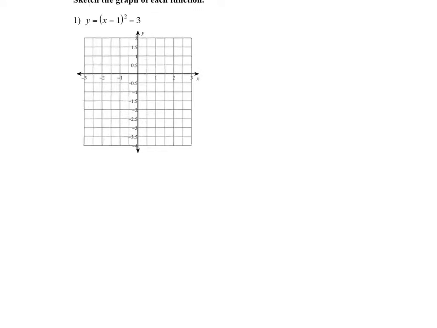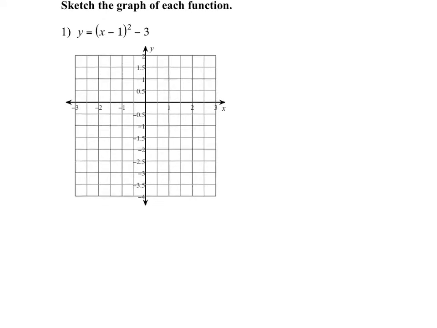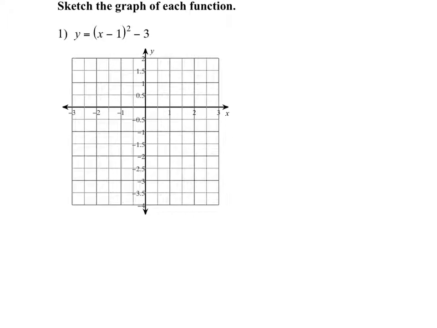I'm going to use transformations in this case because it's telling you to. So we're going to sketch this graph. My first step is to sketch the graph, let's say in blue, of x squared. As you know, (-1) squared is 1, and 1 squared is 1. So this one is y equals x squared.